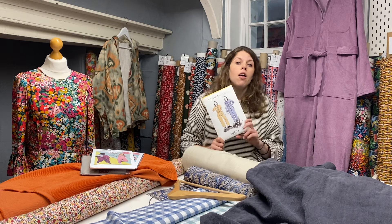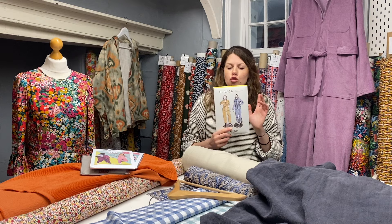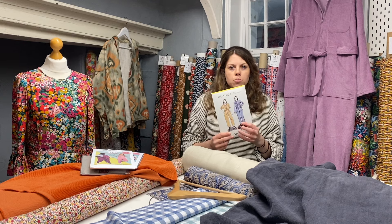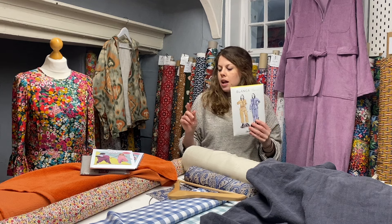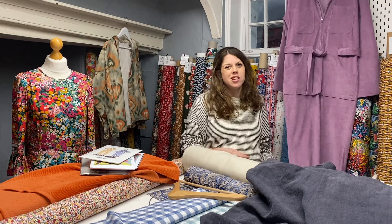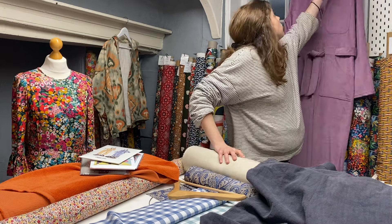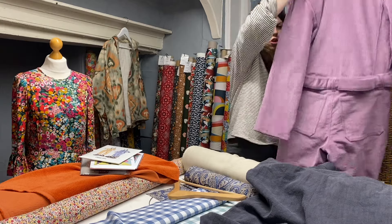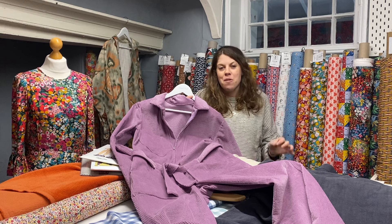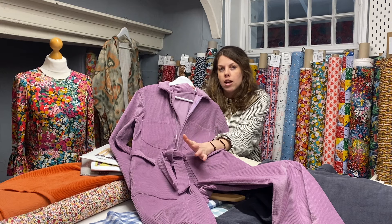You don't have to sit there and try to decipher a load of written information — give them a go. This is a great piece for spring — it's still going to be warm enough for those chillier days, you could throw a jacket over it, but equally works well by itself. We made it in the super soft stretch cord, similar to this rust one here, but we opted for the lilac, which I think is a great colour for spring. There are a couple of different leg length options and also a short sleeve version to carry you from spring into summer, and it's got a full zip and a tie at the front.